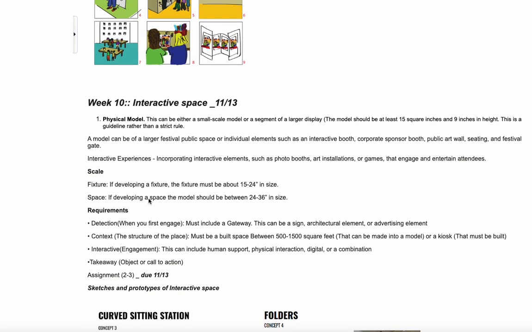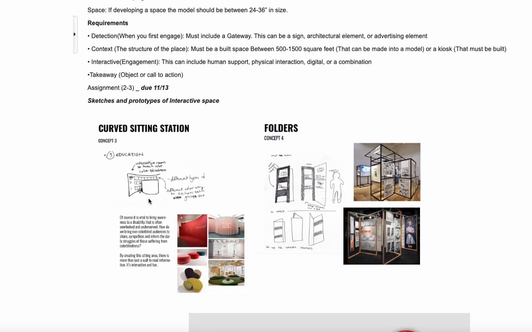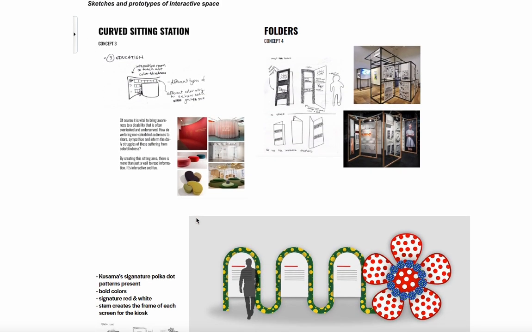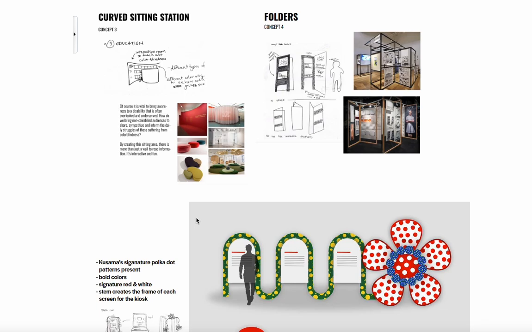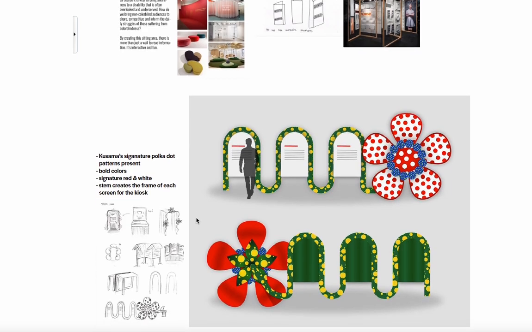So as you see, week 10, we're going to do the interactive space. It should have a human engaging aspect. So it could be either educational or display, or something like the gateway of the festival.